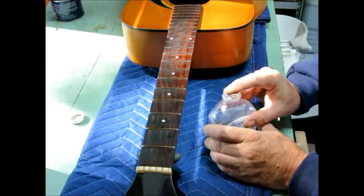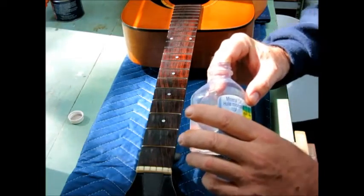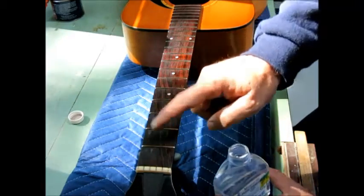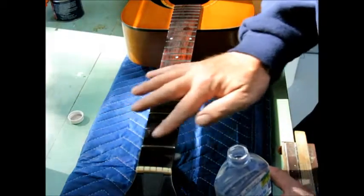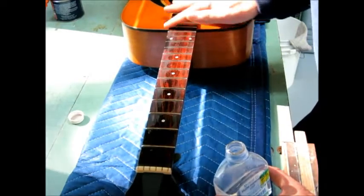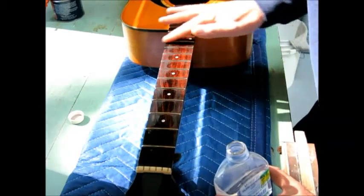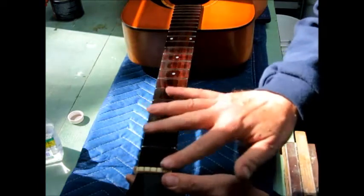How much? Well, I usually just stick my finger in there. Can you see that? And get it damp. And we're going to spread it around a bit. Now, if you're doing this every string change, you're wrong. You're going to soften the wood and make it spongy, and you're going to have trouble. So don't do this every time. Like I said, once a year.